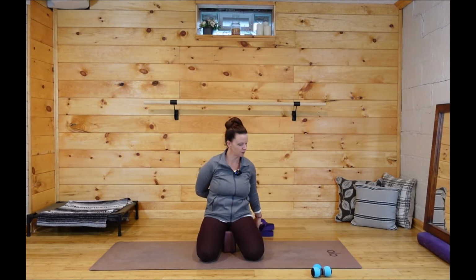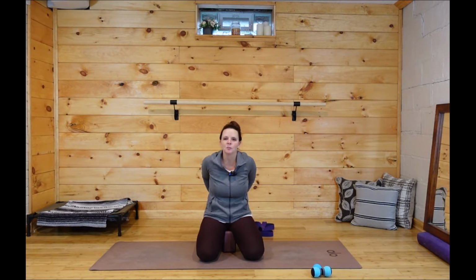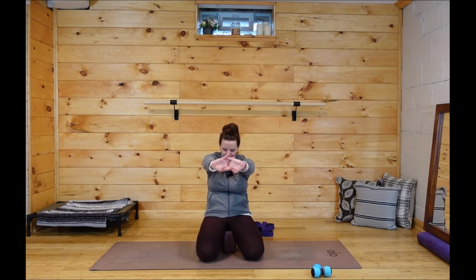You can set that strap off to the side, interlace those hands behind you one more time, squeeze the shoulder blades together, lift through your heart. This feels really good. This is also good if you do any kind of upper body strength training, if you happen to be doing a bunch of push-ups. And then go ahead and interlace and push away.